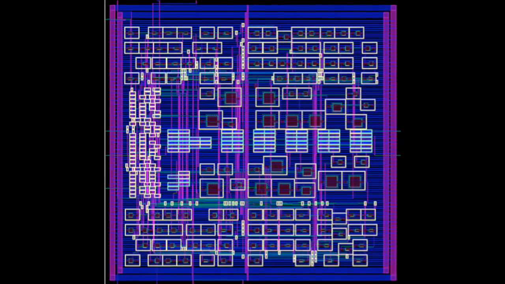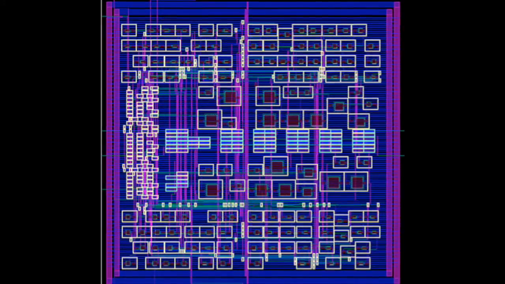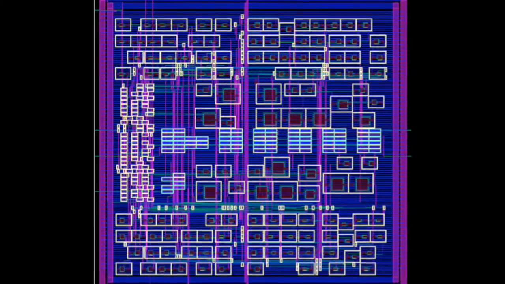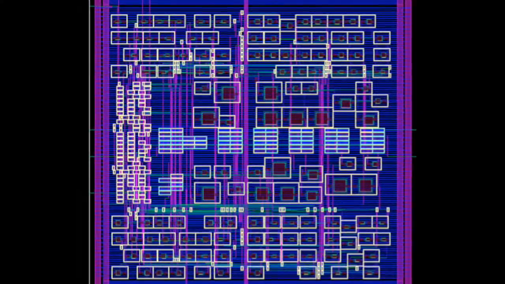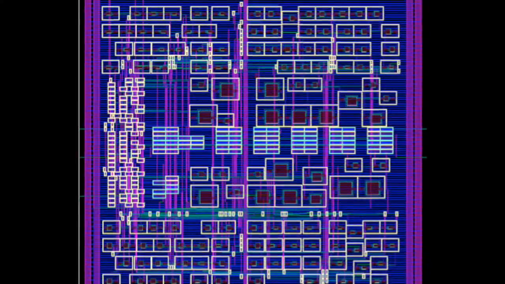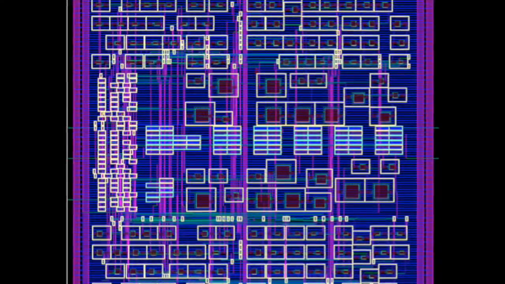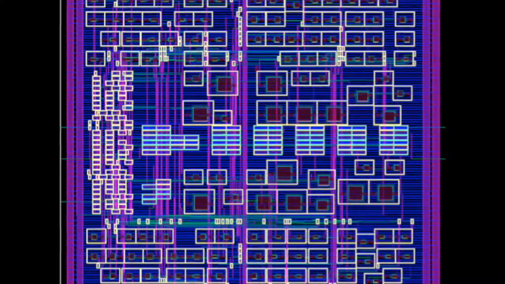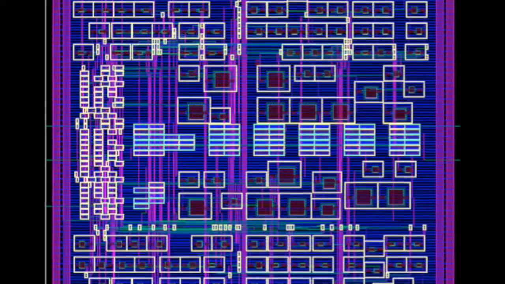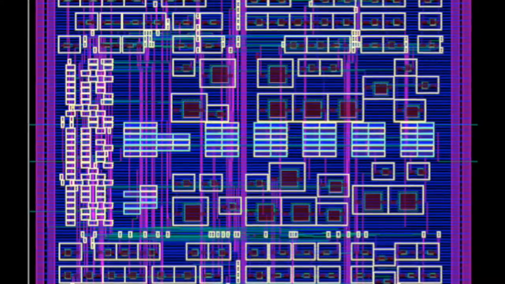The standard cells specified by the HDL netlist and physically constrained by the floor plan are automatically placed and routed using the Cadence Encounter tool. For this filter design, the auto place and route took less than a minute, and the floor planning took about an hour. Lab measurements show that the performance of this filter is nearly identical to simulations of the schematic and also of the parasitic extracted design.